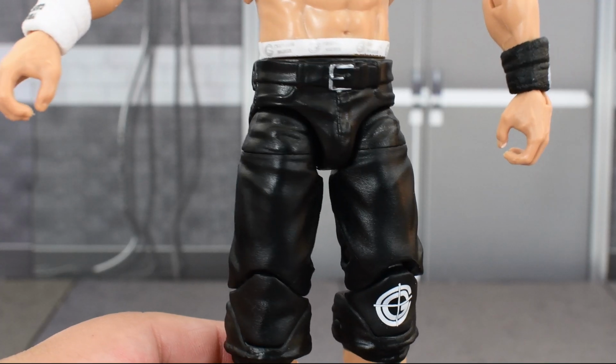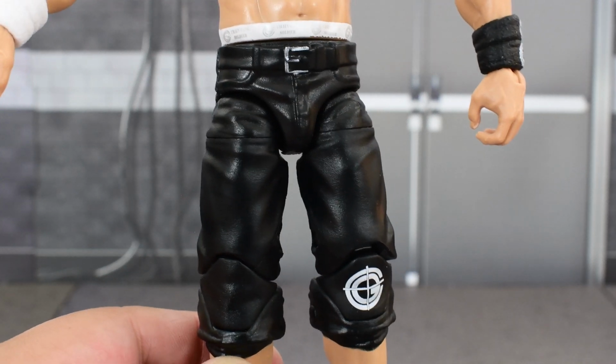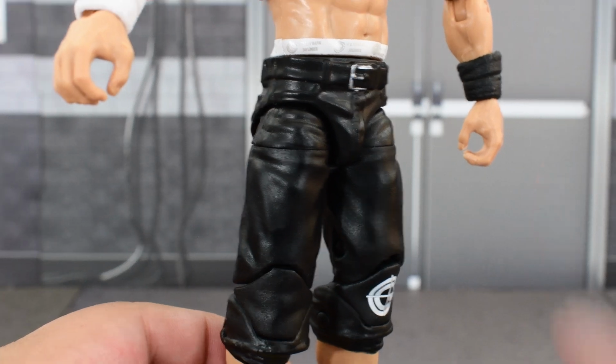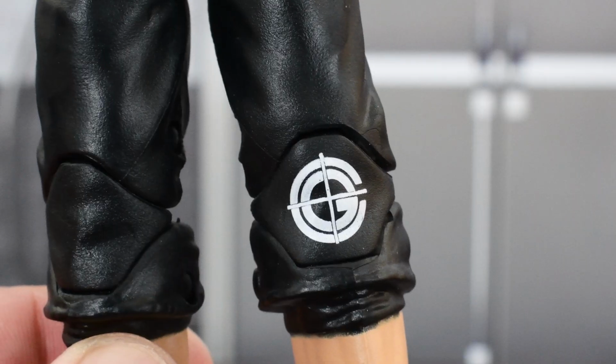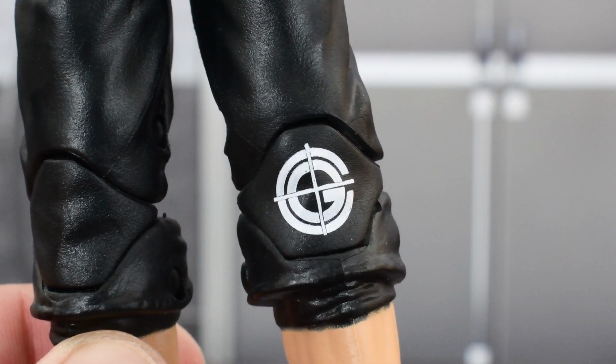And then this John Cena is sporting the black shorts, so that's the most noticeable difference in the attire, because the other one has the jean shorts, the blue jean shorts. So I do prefer the black shorts look. This looks really nice. He's got the Chain Gang logo on his left knee. Logo looks really good. Nice, good, clean line work.